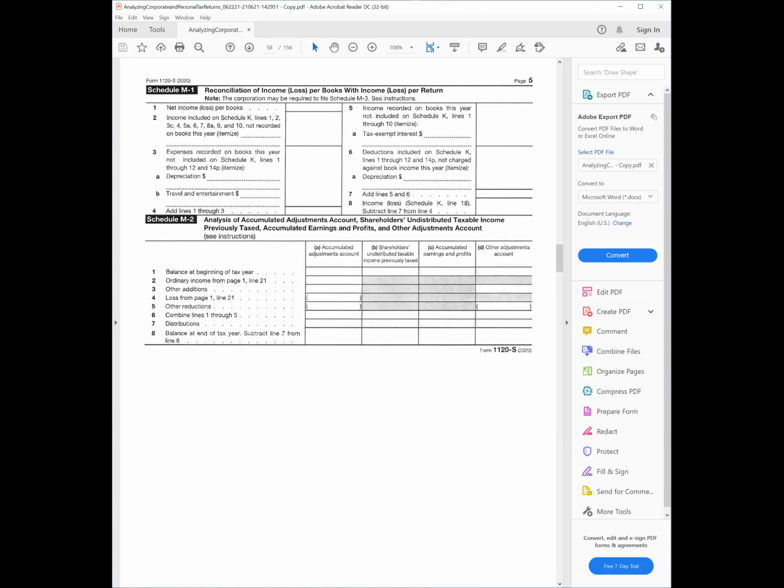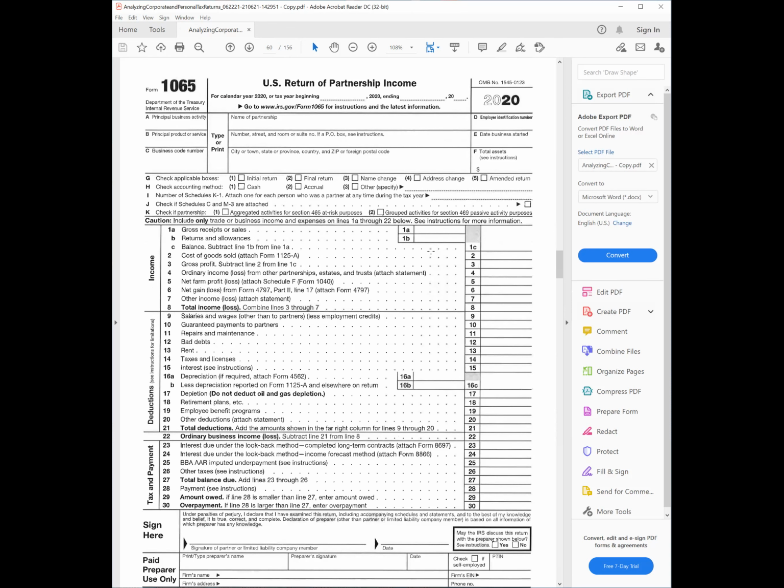The next thing that we want to look for on the tax returns, and I'm going to stick to the 1065. You can see on the top left corner, here's the 1120S tax form. I'm going to go back to the 1065 tax form. The next thing that we want to include in our calculation. So let me go back here to our actual sheet.